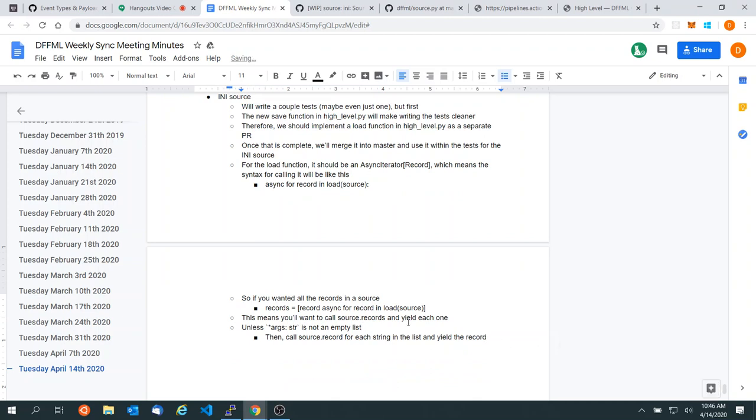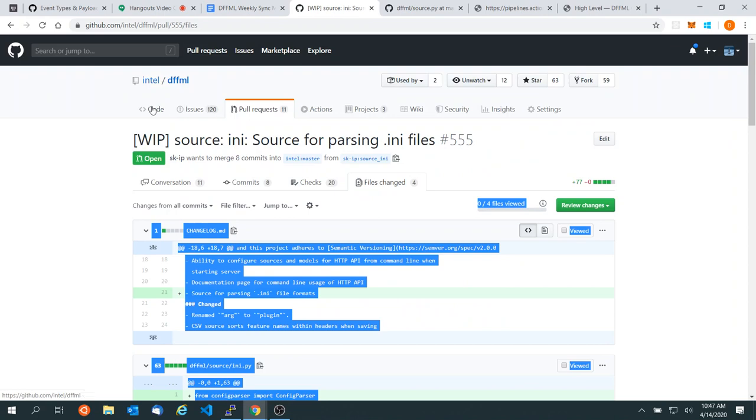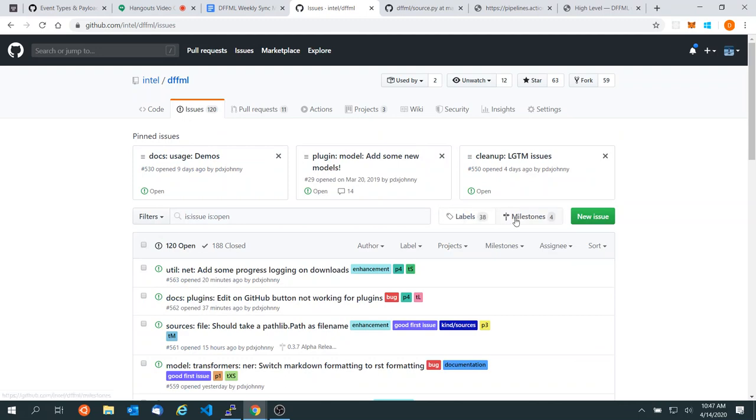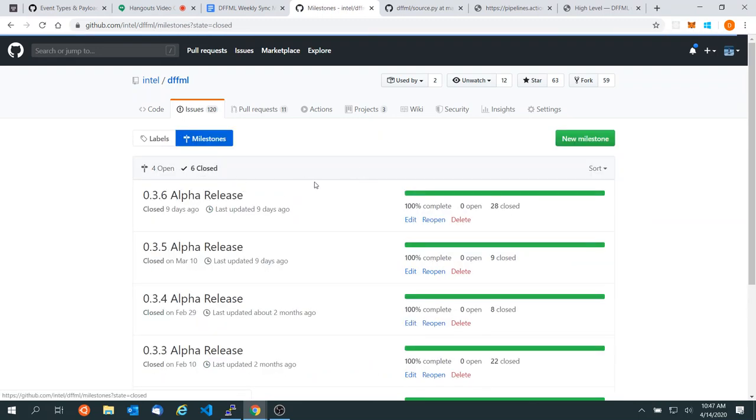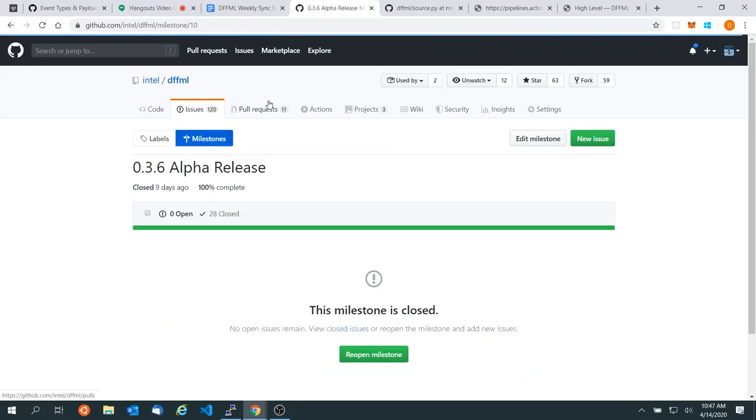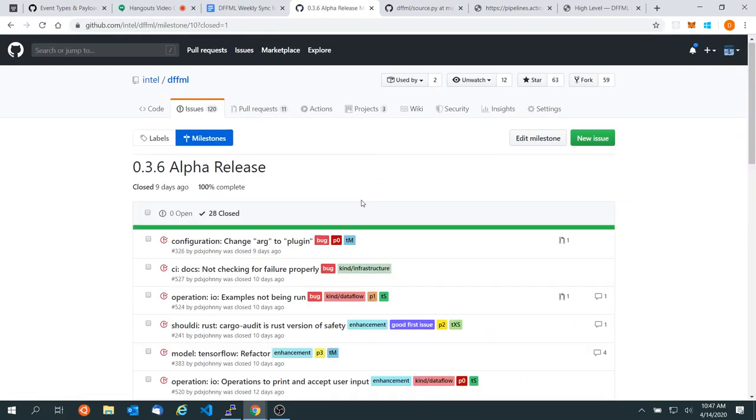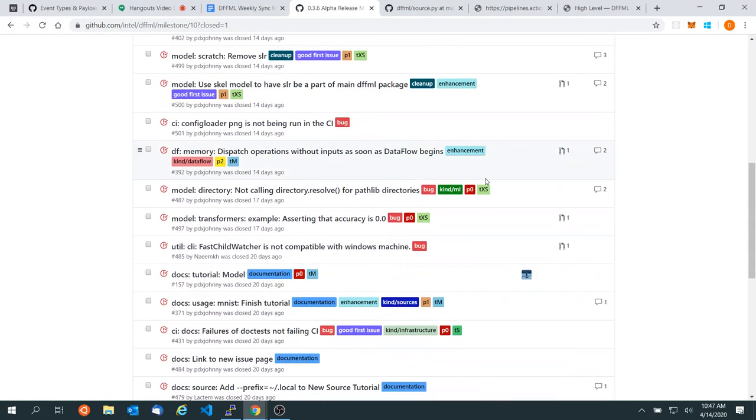And then, can I ask you to please create an issue for this, so that the PR for load can close the issue? Yes, I will do it. Great. That's just for tracking purposes, because I found that if we go to issues and look at the milestones and the closed ones, it's very helpful because then we can see all of the issues that were done. I've noticed this recently, just in general for everyone. Then we can see everything that we did.